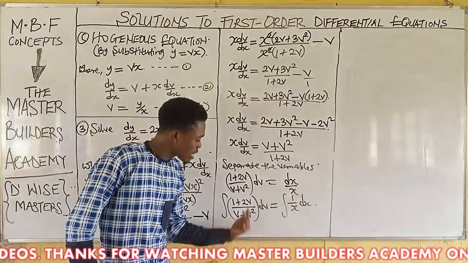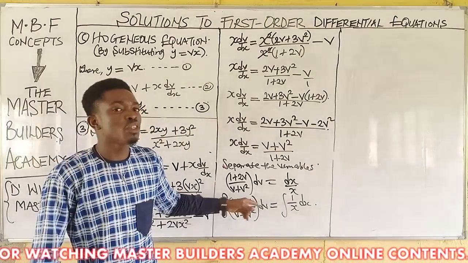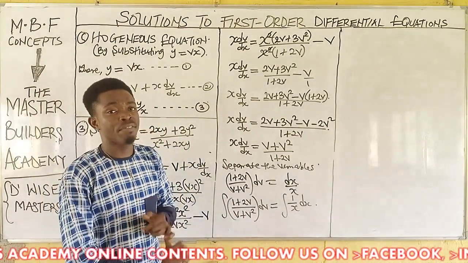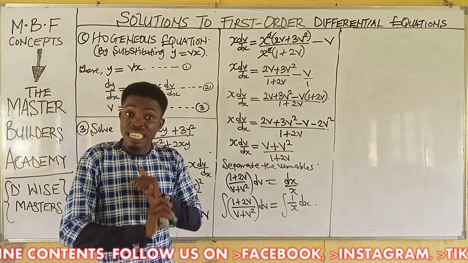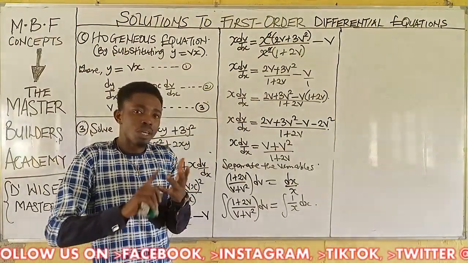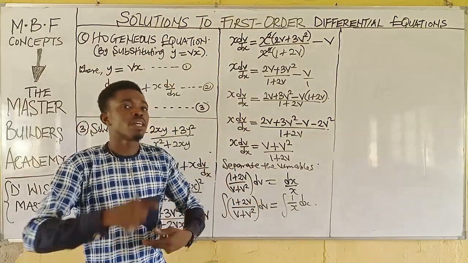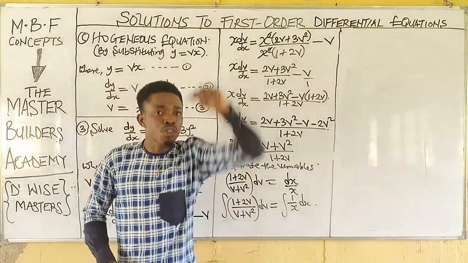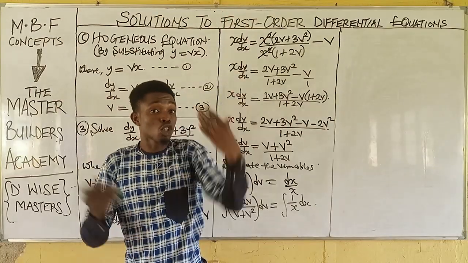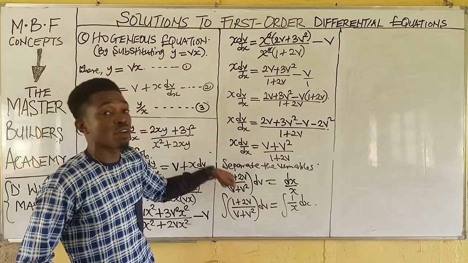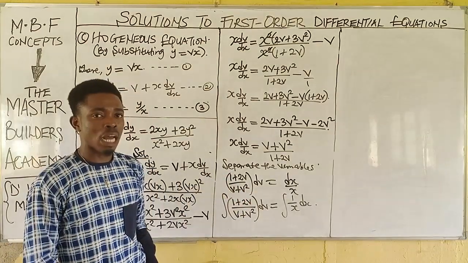If you differentiate the denominator, it will give you the numerator. That is substitution. Because anytime you are integrating a fraction, you must always check with the method of substitution. And what does substitution do? What you do in substitution is differentiate the denominator and see if it will give you the numerator. That's what you do. Now, in this case, when we differentiate the denominator, let's see if it will give us the numerator. If it does, we don't need to kill ourselves.